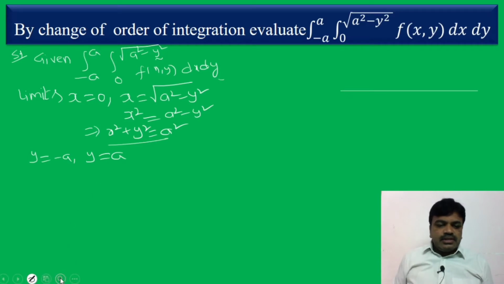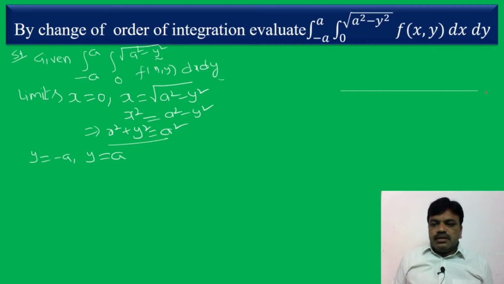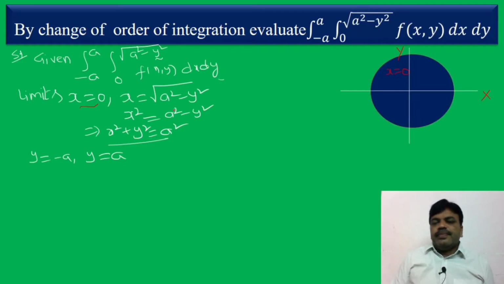Say this is the x-axis, friends, and this is the y-axis. Now what he says is x is equal to 0. Where is x equal to 0, friends? On the y-axis, the x value is equal to 0. Now it represents a circle, so draw a circle here. Okay, this is the circle, friends.